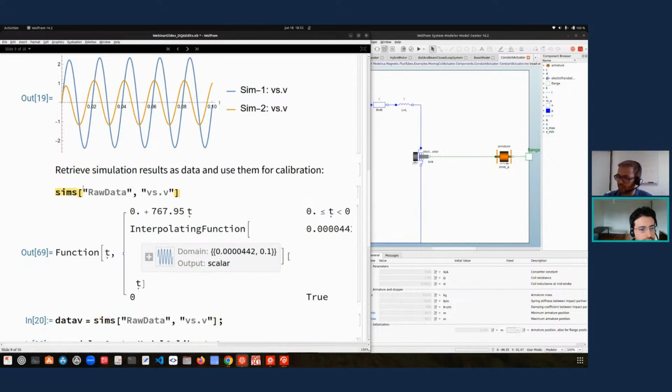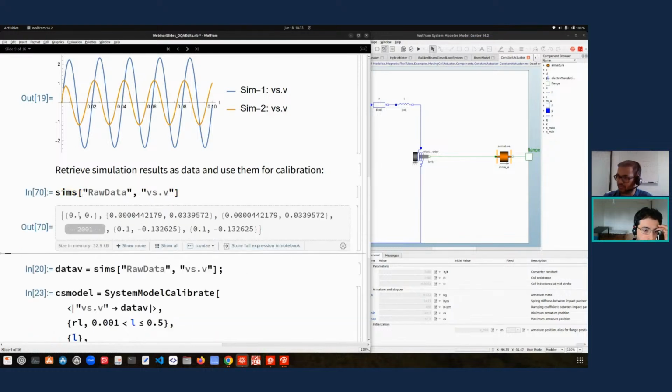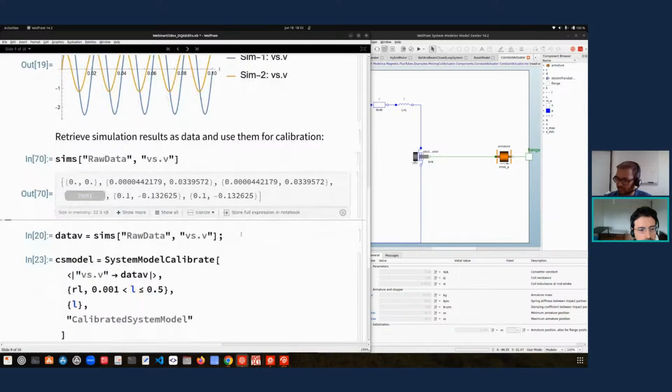So you can just specify that you want the raw data for that variable. And then you're going to get a list of time value pairs that represents the simulation results for that variable. It's convenient because in calibration, generally you work with discrete data like this instead of continuous. So that's why we're using the raw data property here.